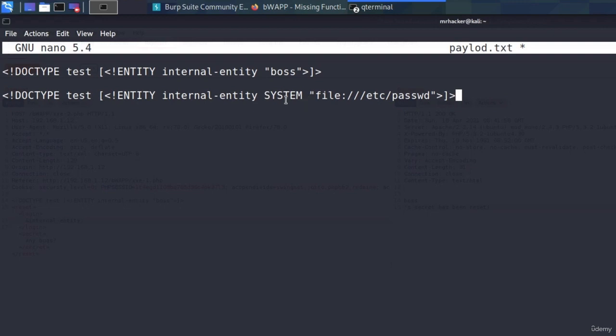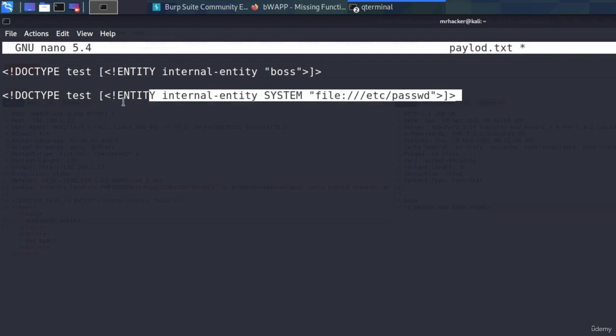We are using this SYSTEM parameter. We define it in order to get our external entity to load the file. In our case, the file that we're loading is /etc/passwd. If this works correctly, once we load it, the server should show the content of this file in the response to our request. Let's copy this.